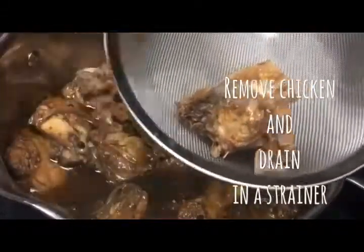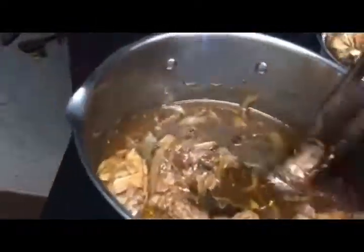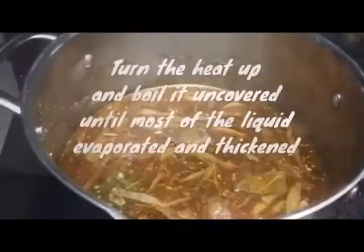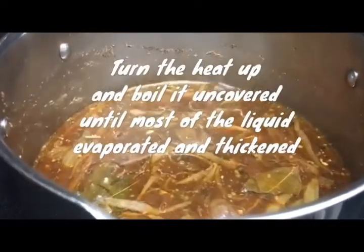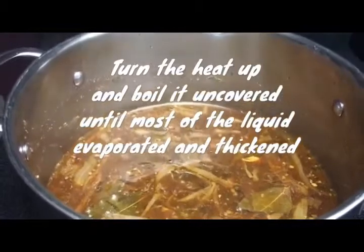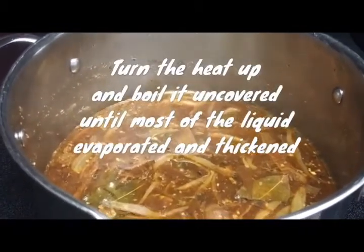This looks good already. Make it fast. Turn the heat up and boil it uncovered until most of the liquid has evaporated and thickened. The sauce will taste really good.